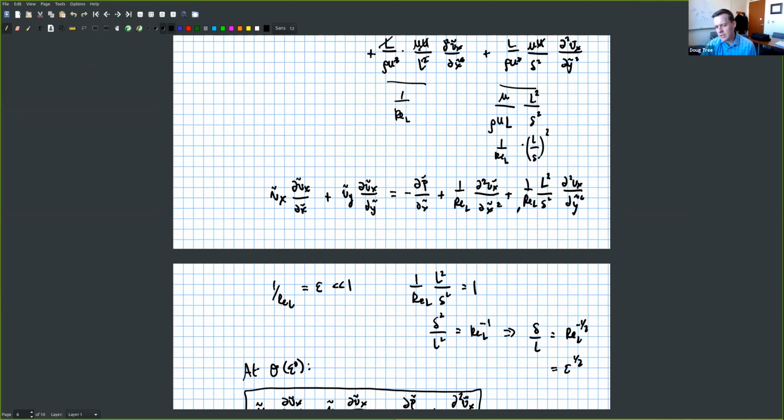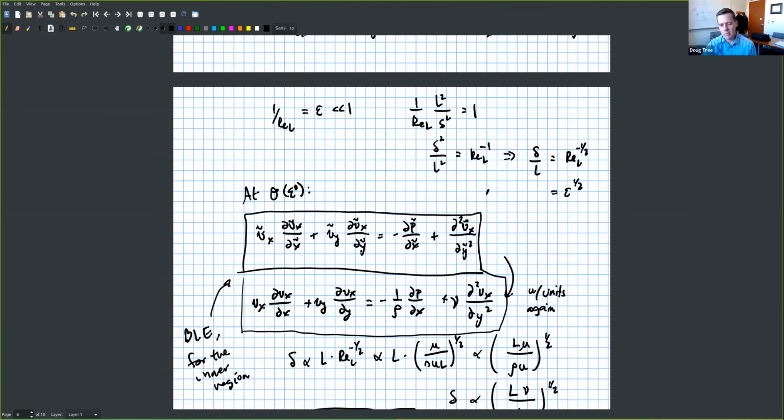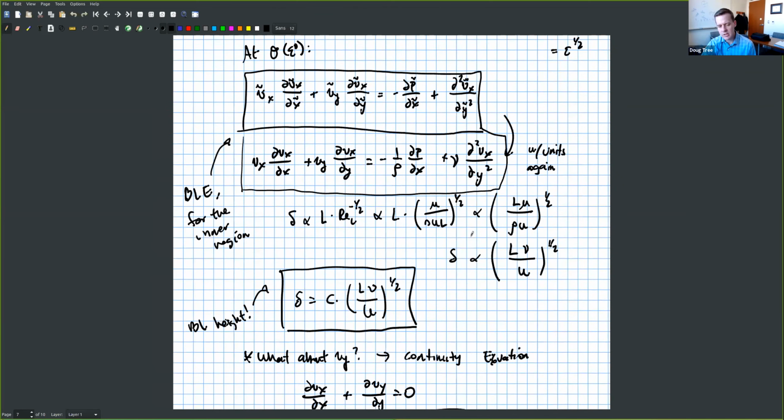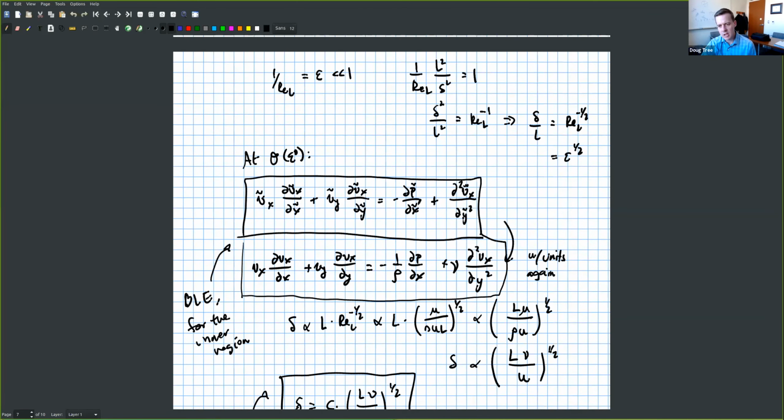So now we keep a viscous term, dvx dy, how the velocity is changing in the y direction. But the dvx dx term, there was no saving that one. It was gone, okay? And we end up with the boundary layer equations, which have the convection terms on the left-hand side, the pressure term, and then the viscous term for the change in the y direction, all right? And we put that back with units. There were a couple of things we got out of this. So we got the boundary layer equations.